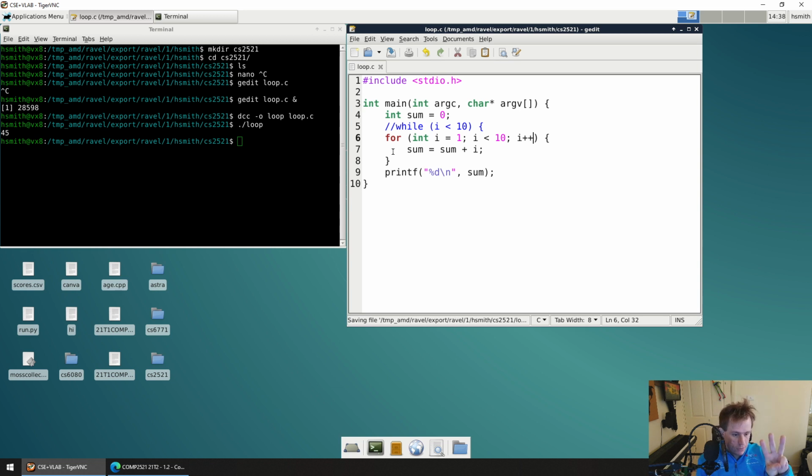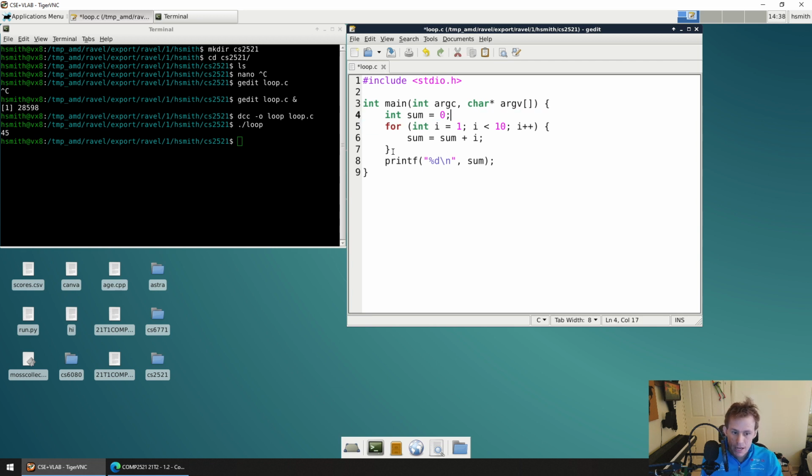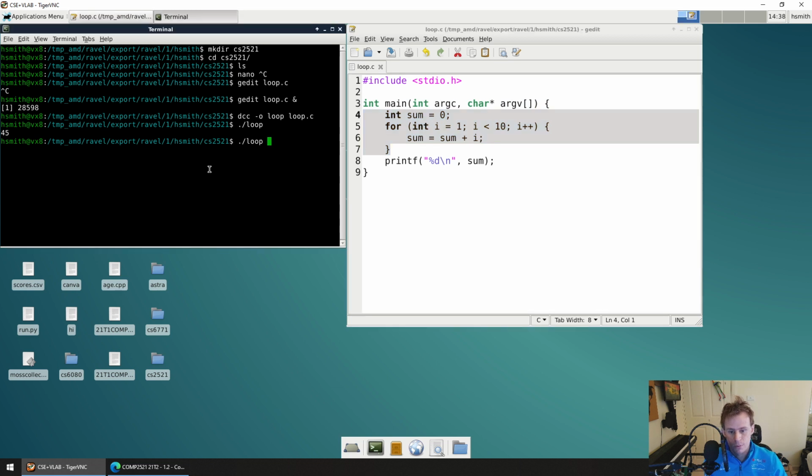A for loop is just three little components inside the bracket separated by a semicolon, and they're already things you were doing with the while loop. It just makes your code a little bit more concise, a little bit easier to read. Logically speaking, this is a lot more digestible than something with a while loop. And you'll see this will still compile the same. We're still able to run it. It'll give us an output.